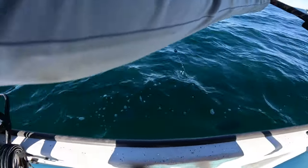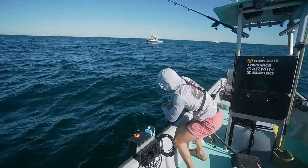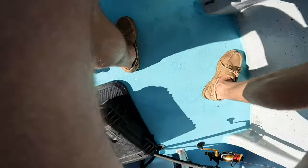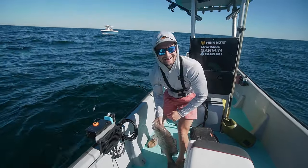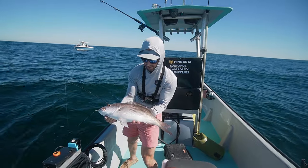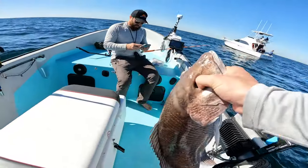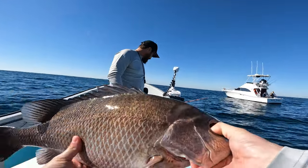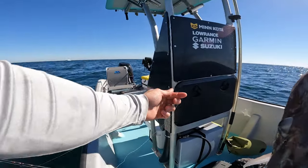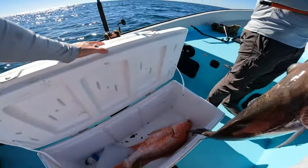Look at that — look what we got! You're not gonna believe it. Look at that mangrove snapper on a live mullet! What were you saying earlier about wanting to get a mangrove snapper? There you go! That's awesome — we got a nice red snapper in the box, I finally got my first hookup, nice mangrove — good eater. I was using a 30-pound tippet so the mangrove couldn't see that leader, and we got him — in the box with the big red.